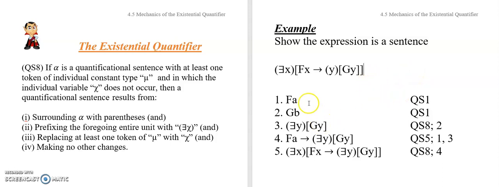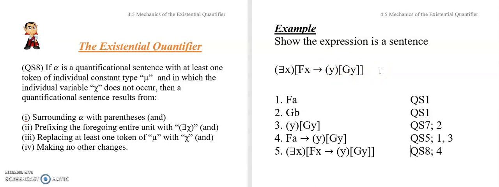Okay, hopefully you've had a chance to go through and make any changes that are necessary. Here you're going to use the universal quantifier, so this is going to have to change to QS7. Then of course everything else is the same, it's just that you've got the universal quantifier involved. So that's a really nice way of doing it, and you could have had the universal quantifier out here and the existential quantifier in here, and that's all perfectly fine.